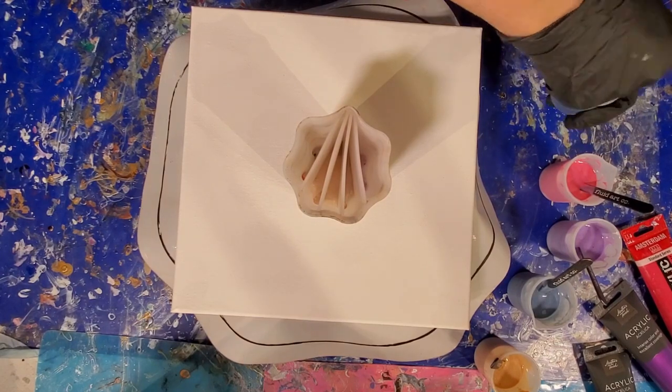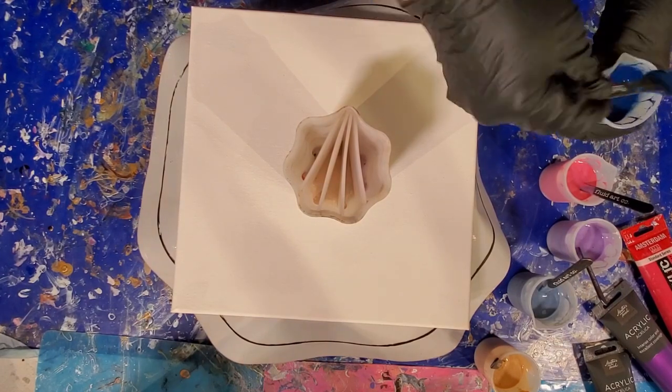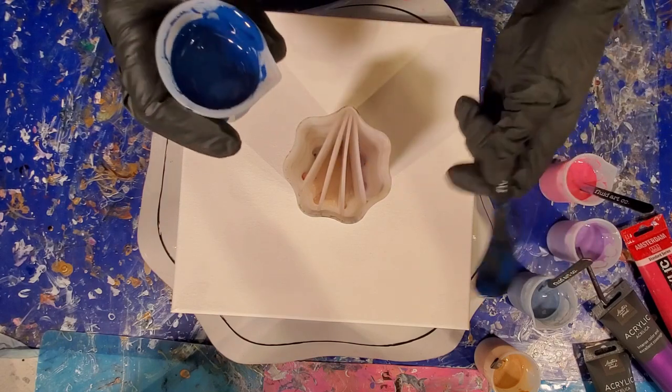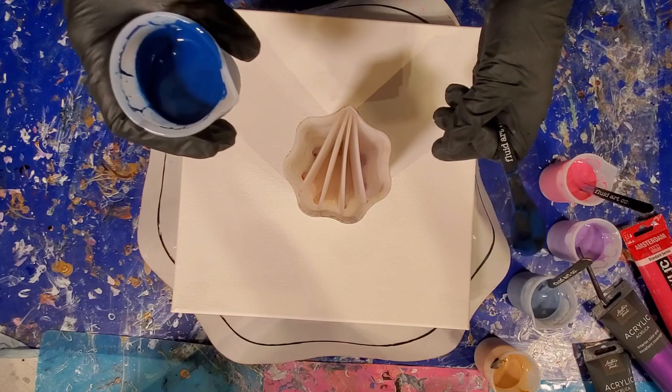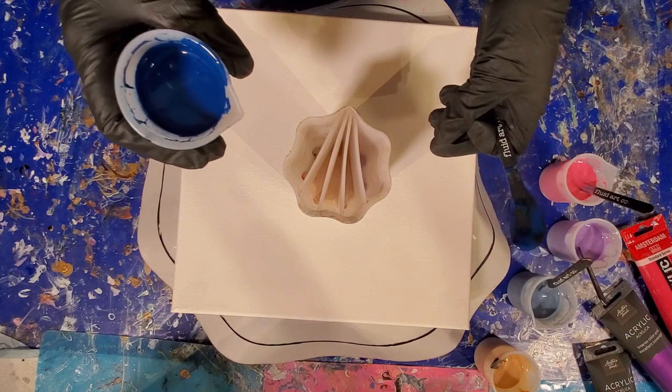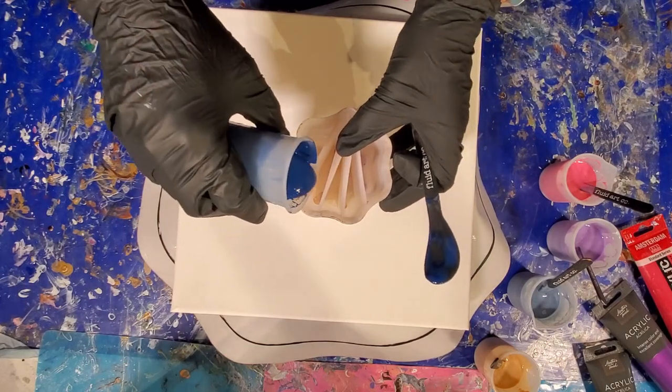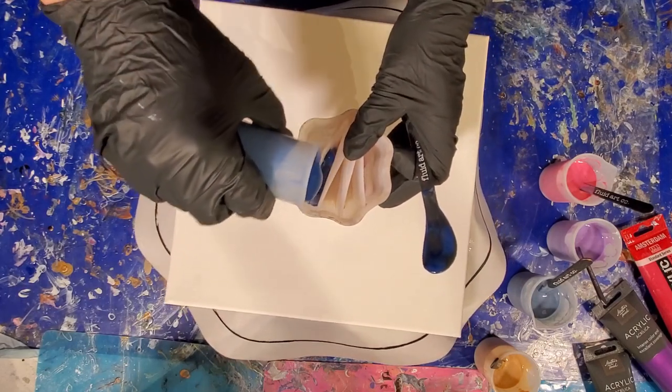So let's first fill up this split cup. And we'll see how this goes. You never know. Could be interesting. Where do I want to put which colors? I think I want to put the Prussian blue in this chamber.